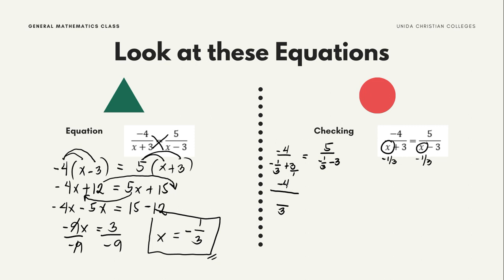Okay, the number except 1. So you have 3. 3 divide 3 is 1. 1 times negative 1 is negative 1. Next, 3 divide 1 is 3. Times 3, we have 9. And then, solve ulit. Sa left side muna tayo. We have negative 4 over negative 1 plus 9. That is 8 over 3.